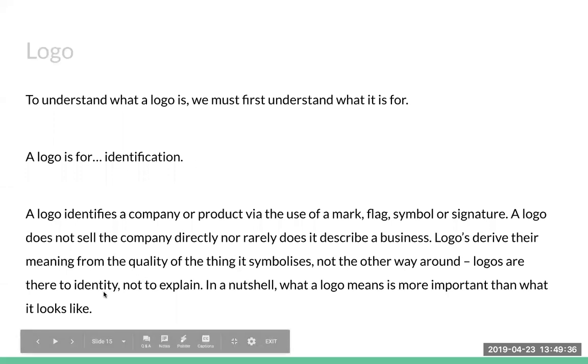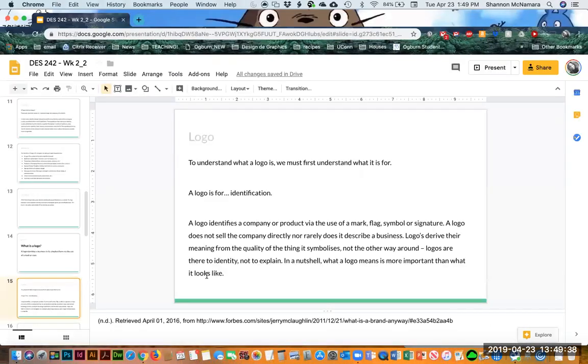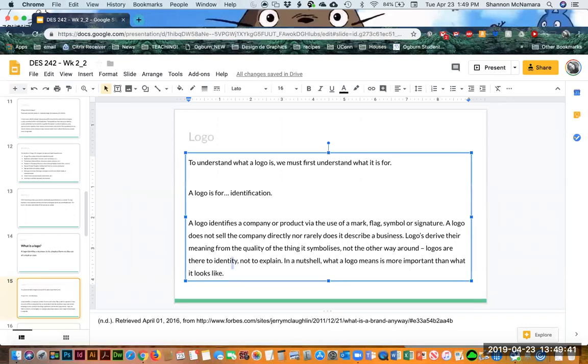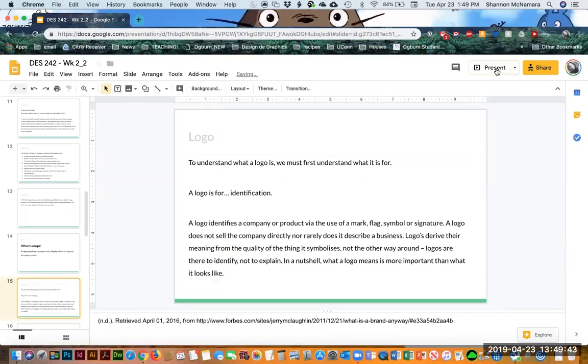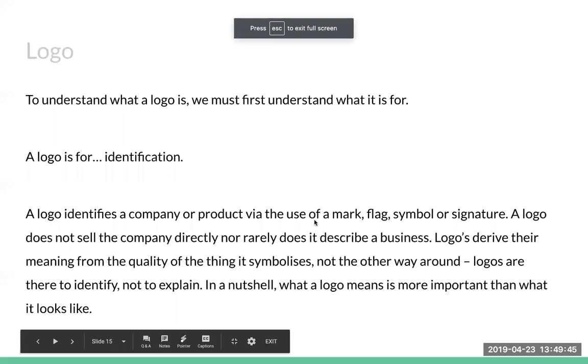I have another typo. I hate when that happens. Identify. I feel like last time I did this, I just read the correct word and never went back and fixed it.